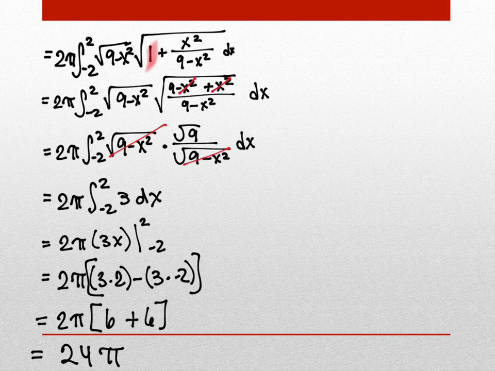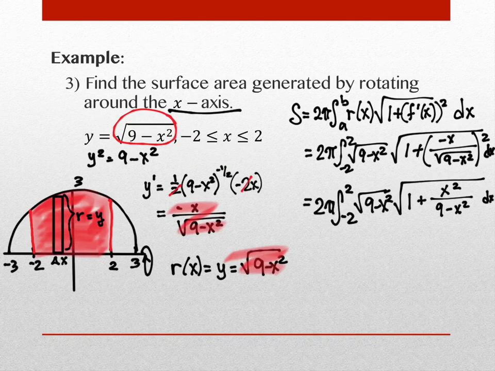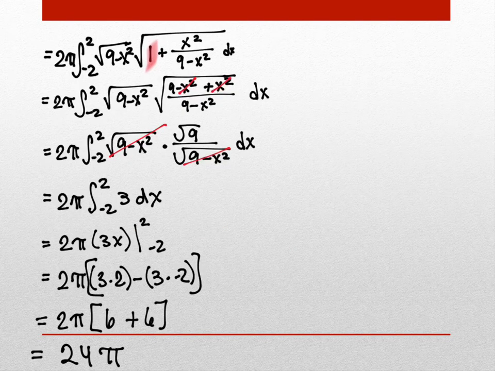It should make sense that each of these pieces, that is plugging in 2 and plugging in negative 2, give me the same value, in this case 6, or you could say it's 12 pi if you're multiplying individually by the 2 pi, because our graph is symmetric, right? From 0 over left to the negative 2, or from 0 over to the right of positive 2, I'm getting the same amount of area on both sides because I have symmetry in my graph. All right, any questions? All right.